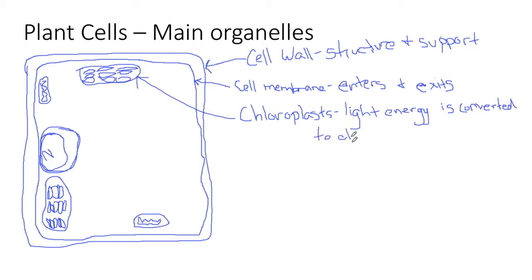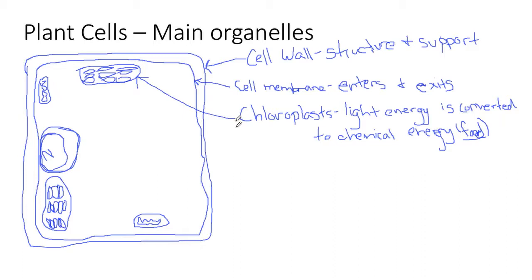And it's important for you guys to know that all of our food that we eat is a form of chemical energy. So basically, chloroplasts are where plants turn light into food, which is kind of a crazy miracle if you think about it. Whoa. All right, that should say food, but it doesn't look like that. So chloroplasts are where light energy, usually from the sun, is converted to chemical energy that the plant can use to power its growth and reproduction and movement.